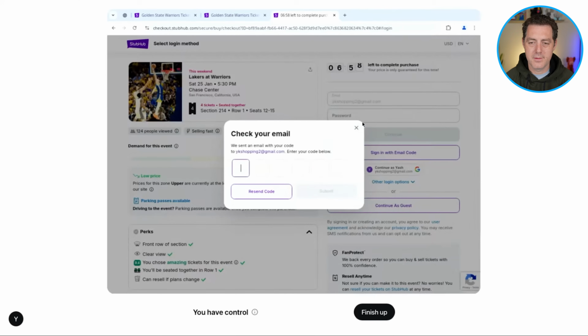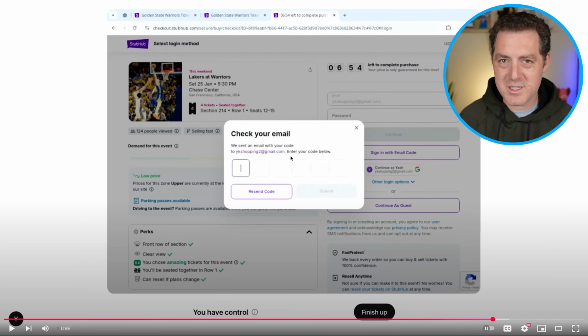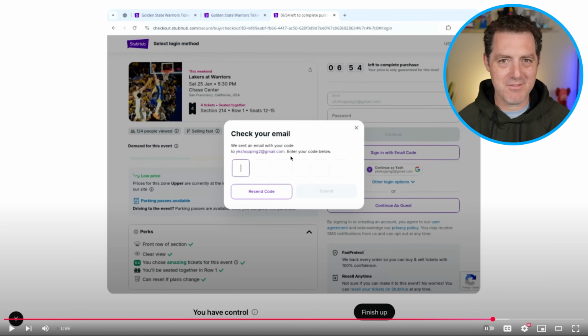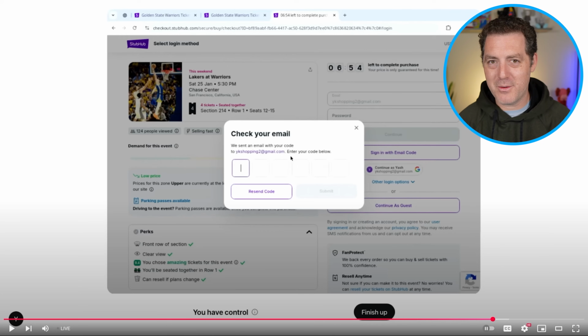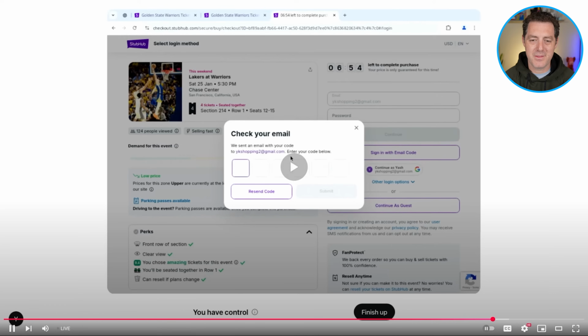I'm going to do a sign in with email code because I don't really remember. One second. All right, so this is where some of the friction is going to come in, because the browser you're using is out in the cloud somewhere, and then it's sending something to your email, which you're going to have to check on your phone. All your passwords are likely in something like 1Password or maybe just in your memory. So a lot of interesting little things to think about with authentication and payments. Pull it up. Don't try to copy this.